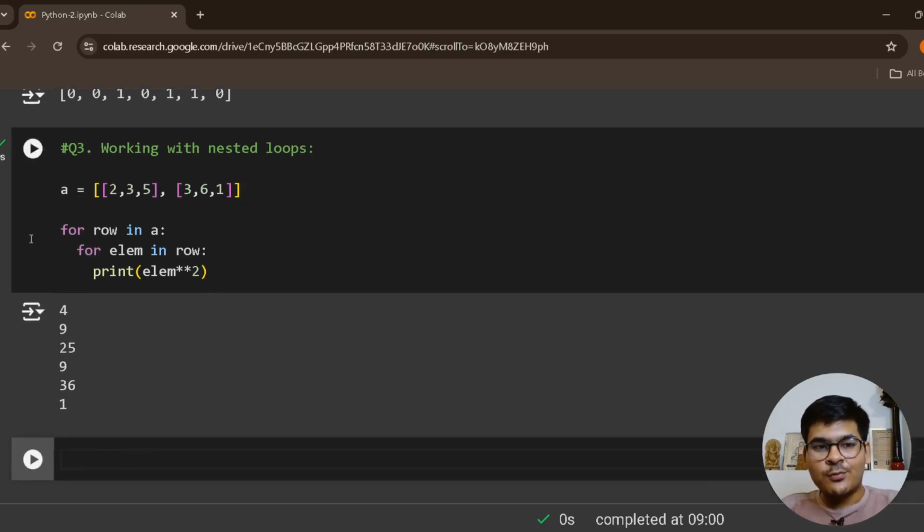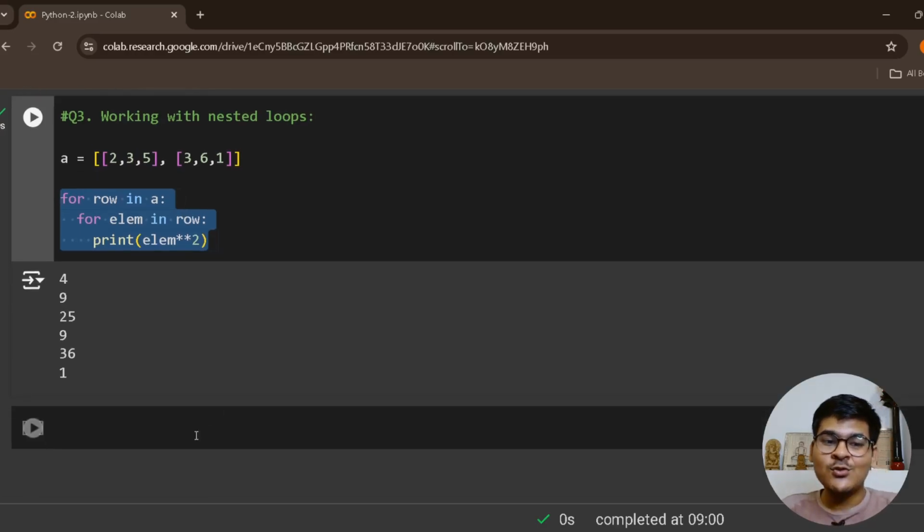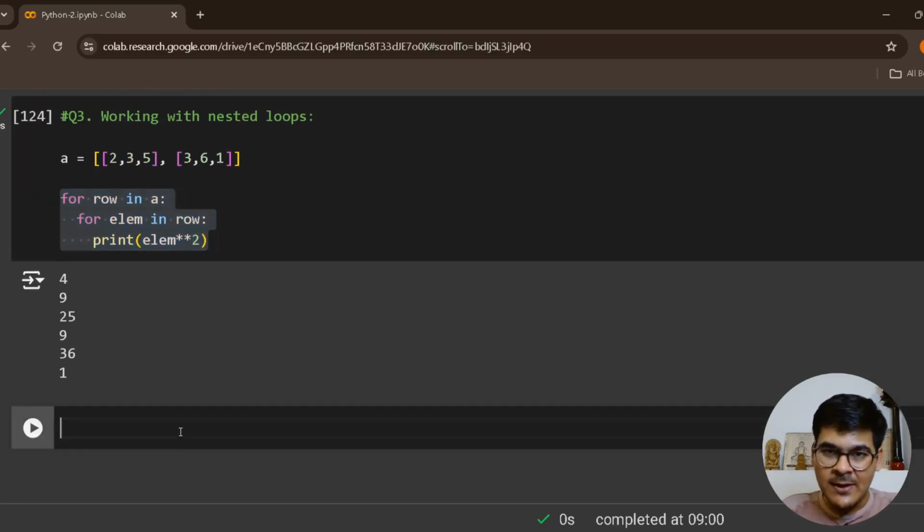Now this is a nested loop. I can actually use a nested loop in list comprehension as well. But as I told you, I will not unnecessarily use list comprehension every time. Only when the code is simple will I try to use list comprehension. Otherwise, I will skip it. So how I can do it is, I can say b equals to, again, an empty list.